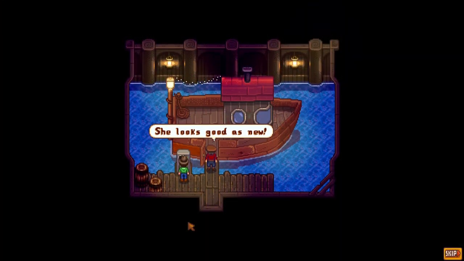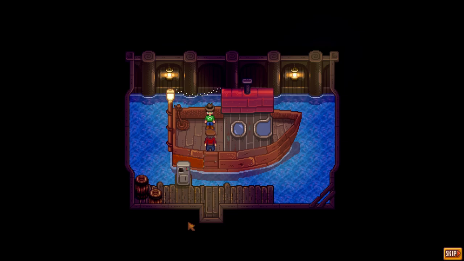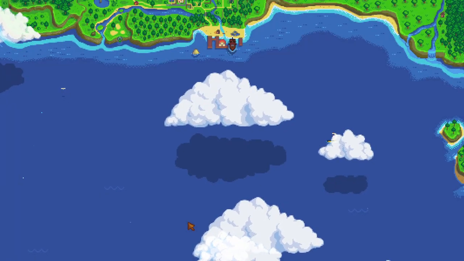So, without further ado, after repairing Willy's boat, you will get access to Ginger Island, which will offer a variety of new crops, fruit, animals and fish. This can really boost your economy, as you can earn quite a lot with some of the new crops. I will make a detailed statistic starting from the fruits.